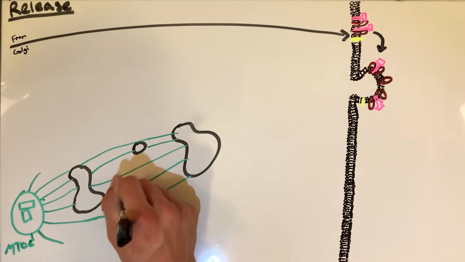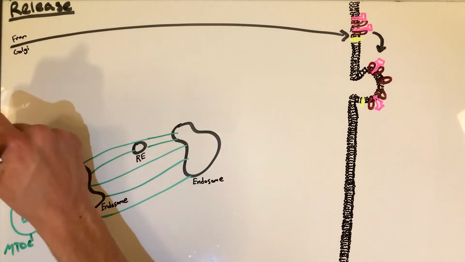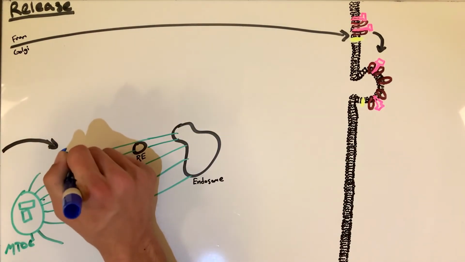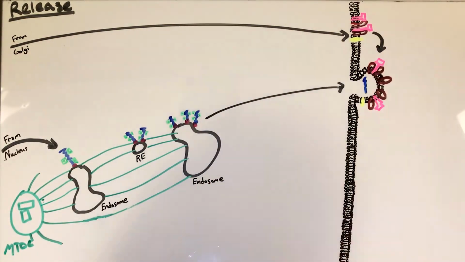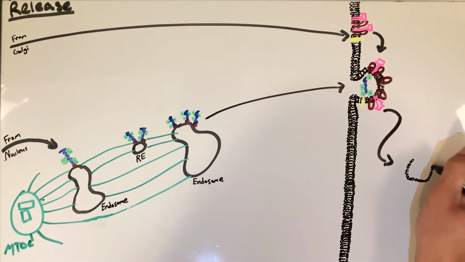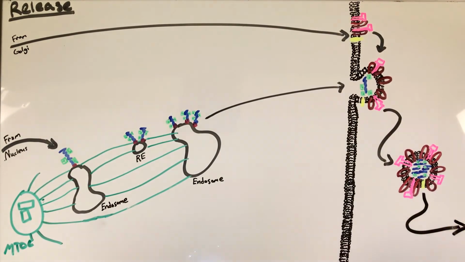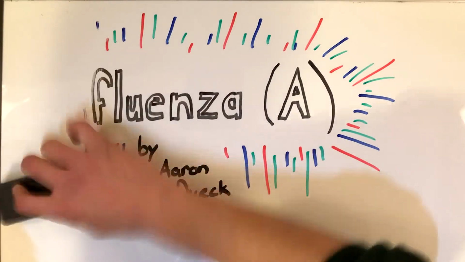Viral genomes that have left the nucleus hitch a ride on the endocytic pathway, which moves endosomes along microtubules out to the cell's membrane. Once there, they associate with those protein islands in clusters of 8 segments and bud off, ready to infect another cell. And that's what you need to know.